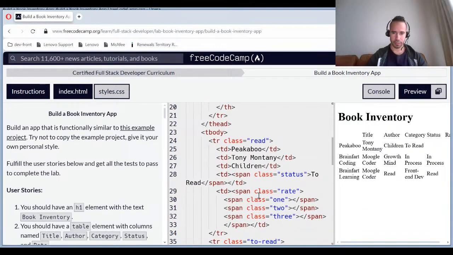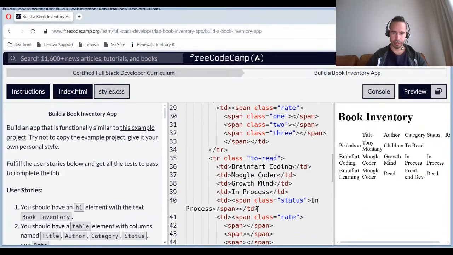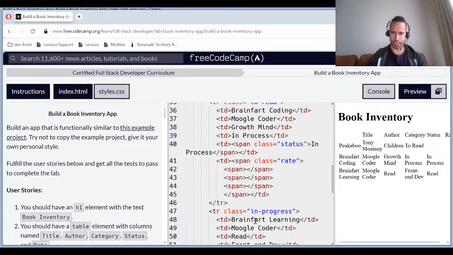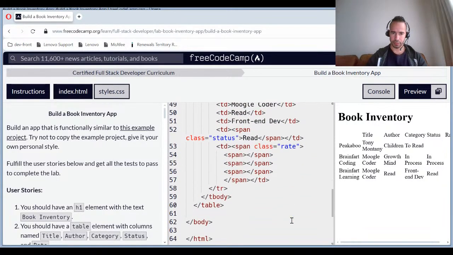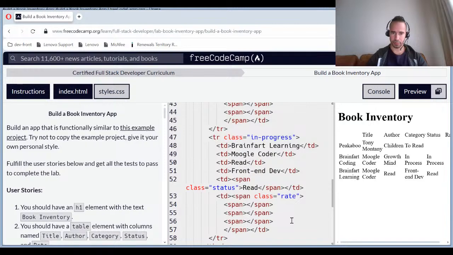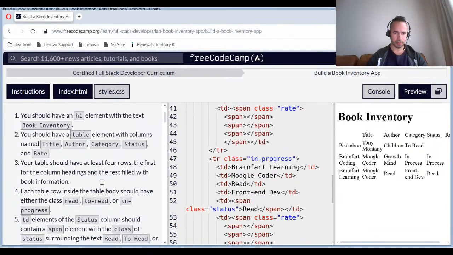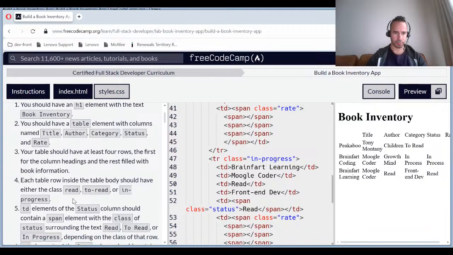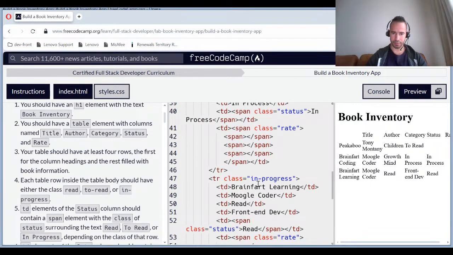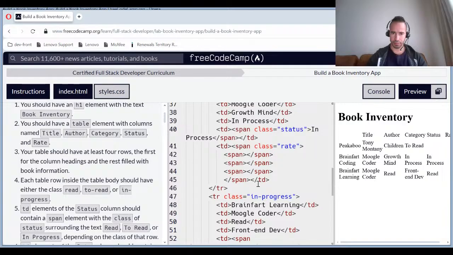Read, to read, in process. Did I name that right? So I don't have a class rate by itself for the rows.